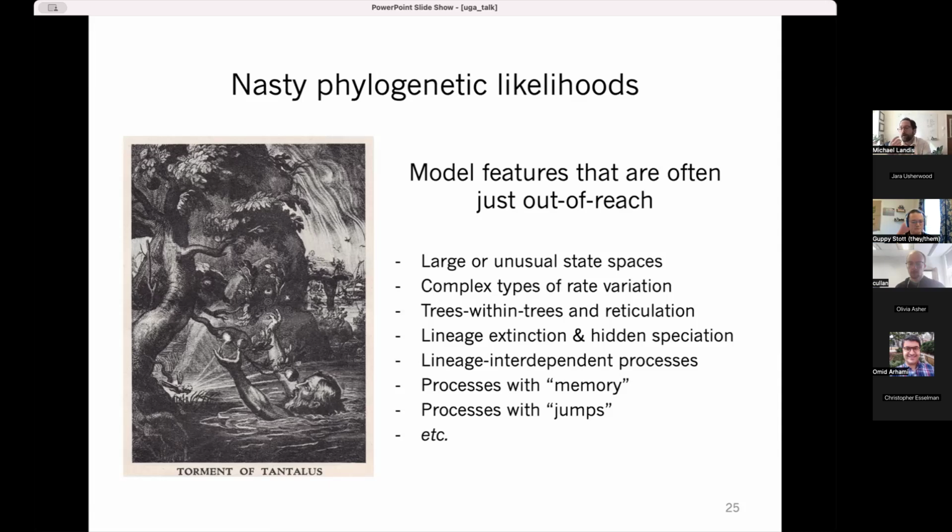biology. But when you talk to biologists about what types of models they wish our models could have, they will list out types of properties that induce things such as large or unusual state spaces. This will break tractability. Complex types of rate variation. This typically breaks tractability. Trees within trees, such as multi-species coalescent models and so forth, or gene family evolution. This will break tractability, and so on and so forth. So we have a fundamental trade-off, in my opinion, where on one hand, we might seek out biologically realistic models, but on the other hand, we face the reality that we can't always get the mathematics or the computation to yield these likelihood functions that we want for inference. That's a real fundamental trade-off we face in modeling. Not just phylogenetic modeling, but modeling in general, I'd say.